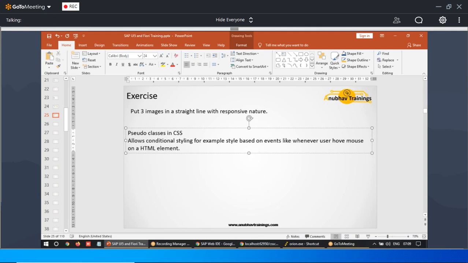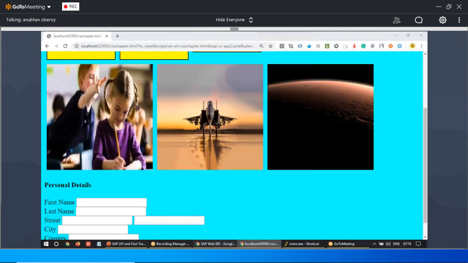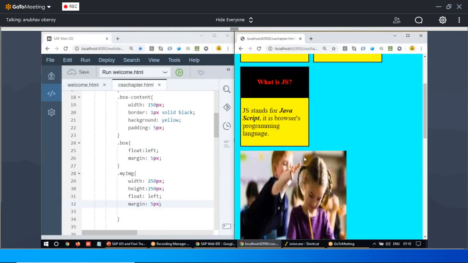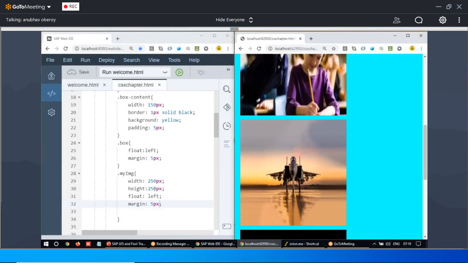Yeah. So I have got my images over here, but still they look different. They are very much different from each other, in their size and their positioning. So we need to bring them in a straight line, in a straight position with some spacing between them. We're going to do that very easily. Let's take the class name once again. Go back on the top, inline style, internal style. Let's put the dot to represent that it's class name based styling, and then you put your class name. Now I'm going to put first the width and height. I'm going to put width as 250 pixels, and I'm also going to put a height as 250 pixels.